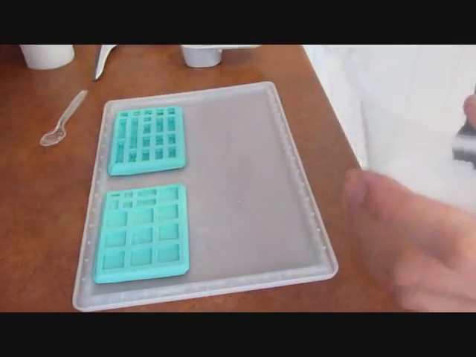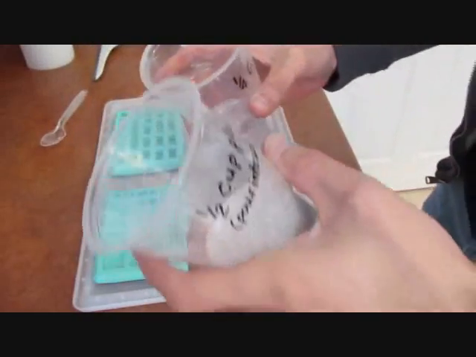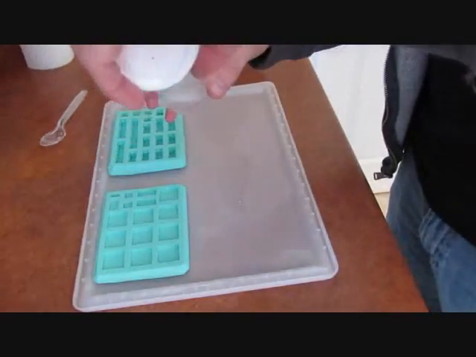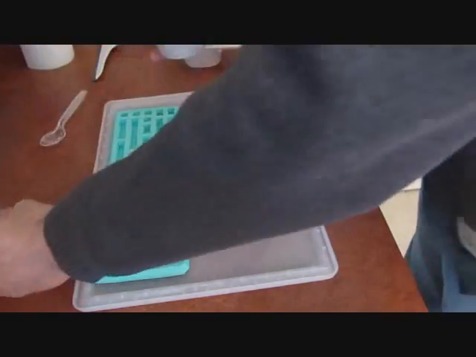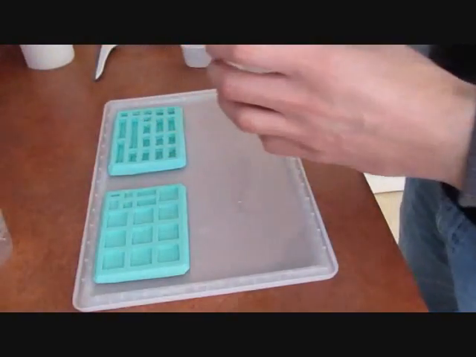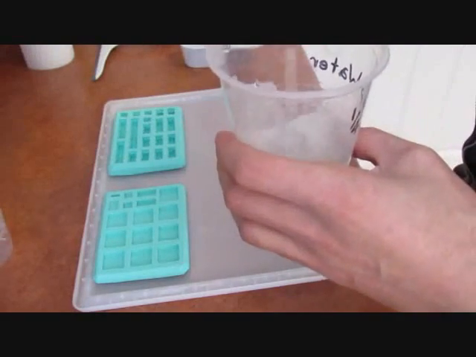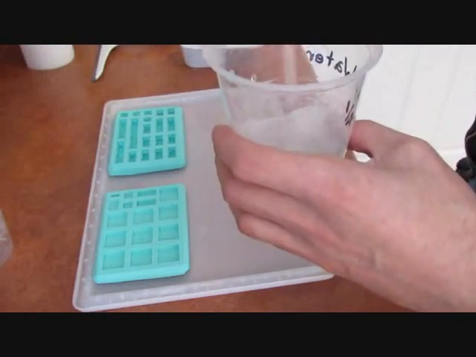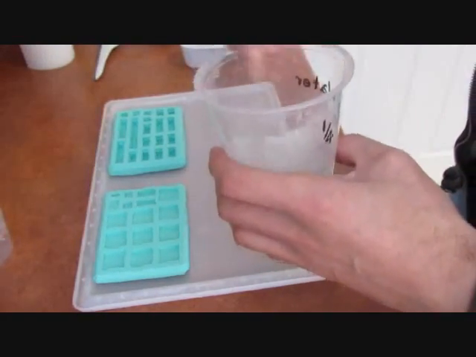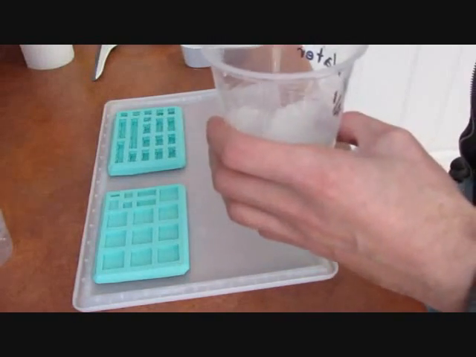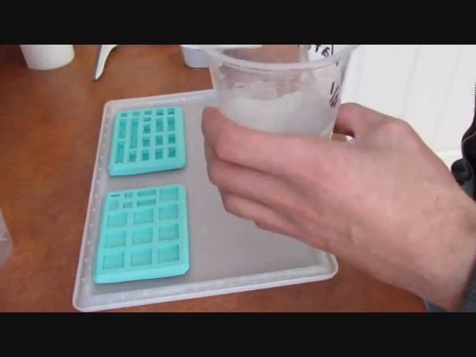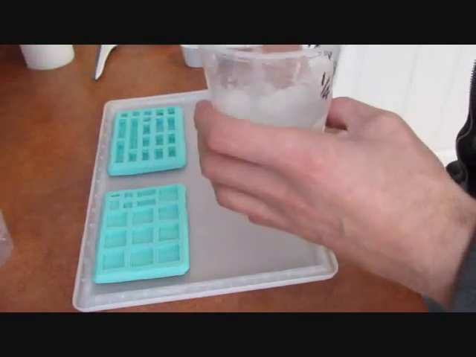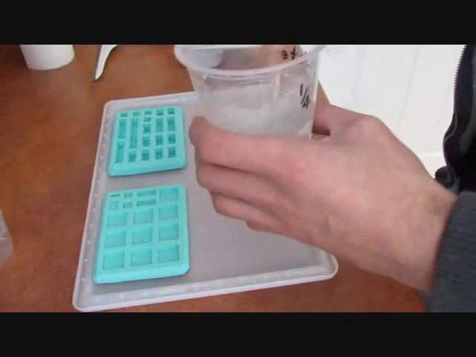It doesn't really take that long at all. I just take my half cup of plaster, pour into the water, and then with a plastic spoon begin to stir it up and break it up. This process takes usually about 30 seconds. I just want to make sure everything is dissolved or broken down, no clumps left, to get everything in a nice solution, nice and even.